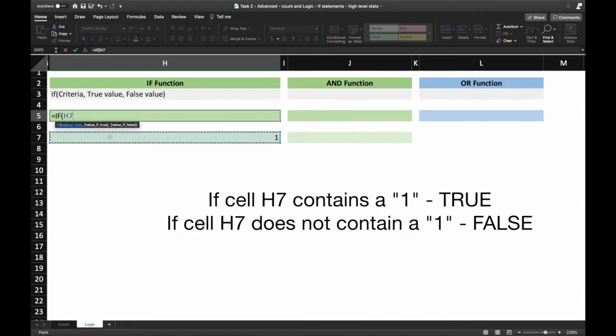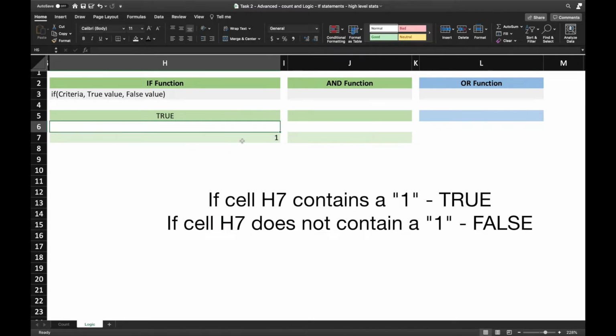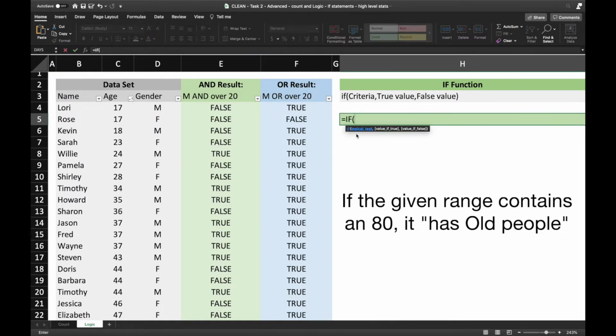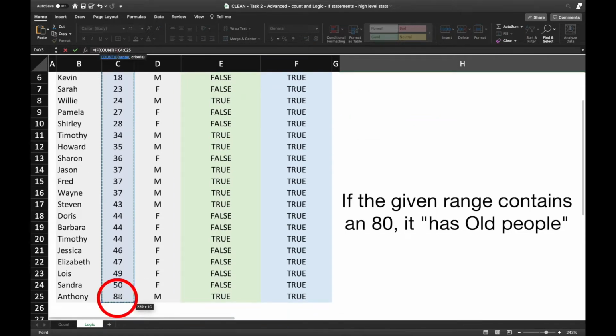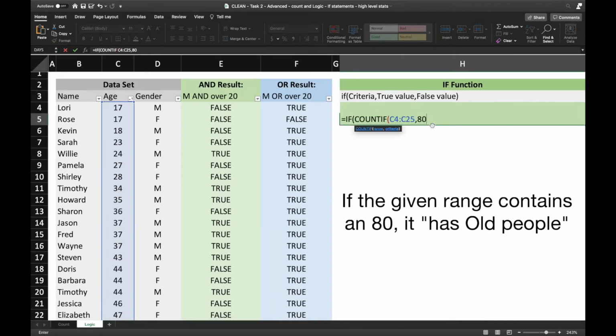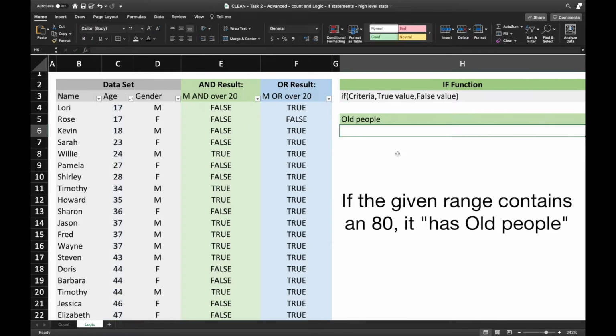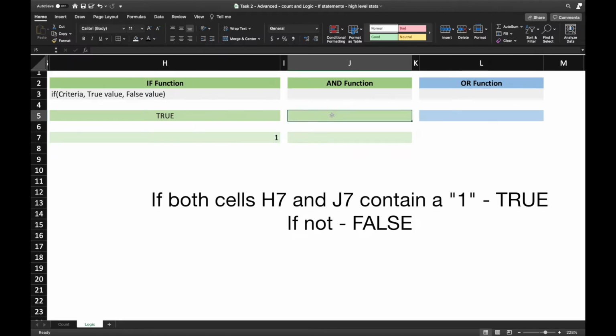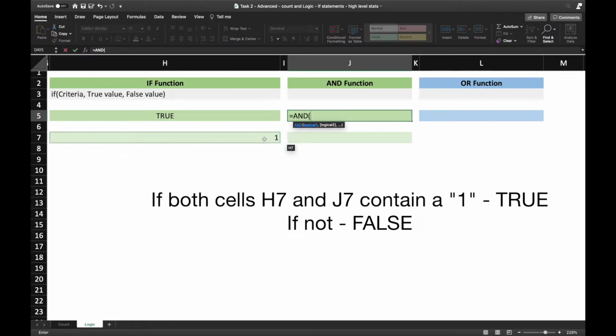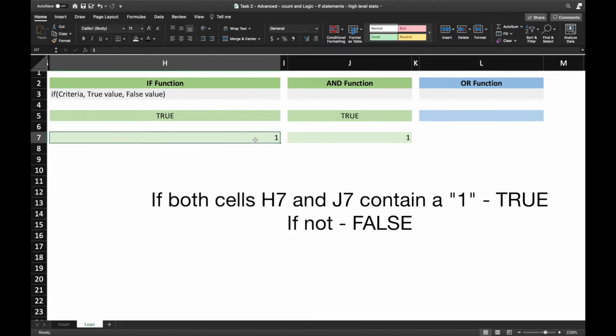There are some more complicated functions like IF, AND, OR, and these tend to be used more for coding or database work, where you're looking at a database that has different things like age, gender, true or false statements from a survey, yes/no questions. This allows you to count very specific criteria and then put in a word that might describe that. With the example of the AND function, you could go in and say, if this is true and this statement is false, then this is the situation that I have.